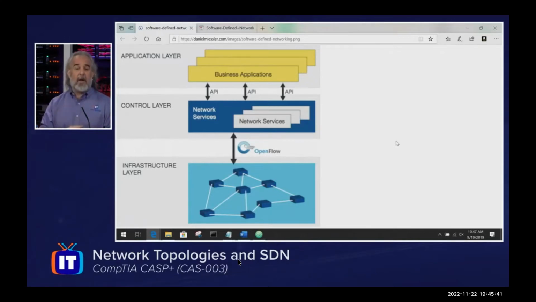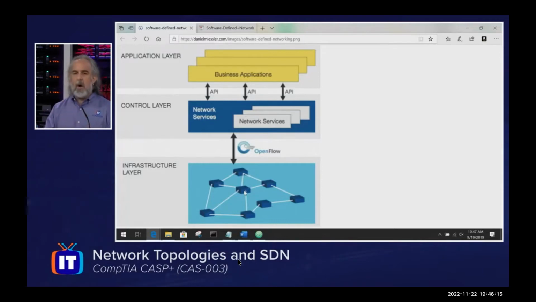We see business applications up above in the application layer, and they're talking, as you can see, with some black bidirectional arrows right here using APIs, so software calls, into the control layer where network services are going to be able to understand this information and translate it so we can move it down into the infrastructure layer where we see icons that kind of represent connectivity and the connections between routing and switching that would occur. And so we see, hopefully, a graphic that brings to mind how these layers interact.